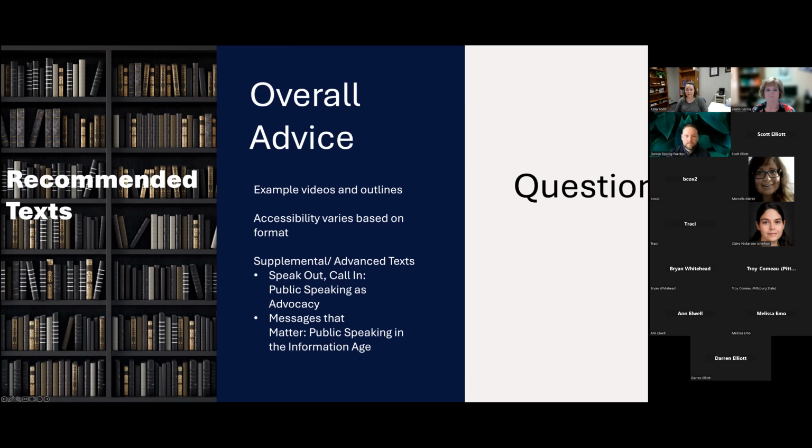or just pull it into your LMS. I think it's also important, just as overall advice, that whereas with a textbook the accessibility is right there in front of you, when you have OER, the accessibility varies based on the format. LibreText has a lot of accessibility options. Some of the different download options vary in accessibility. So the EPUB version of Exploring Public Speaking might not be as accessible, or might be more accessible for some students. So just think about the different formats when you're deciding.